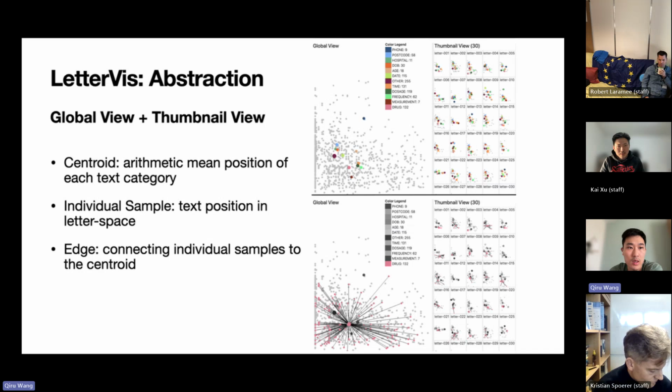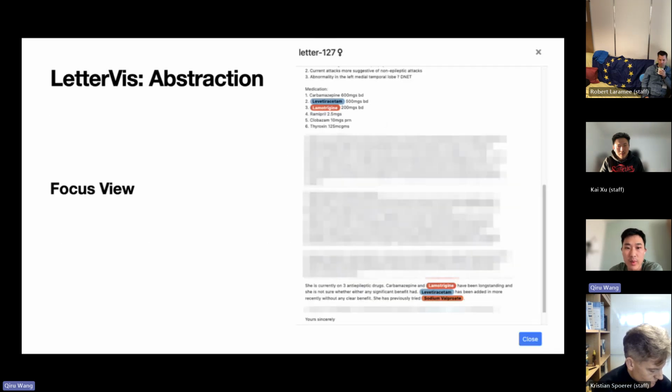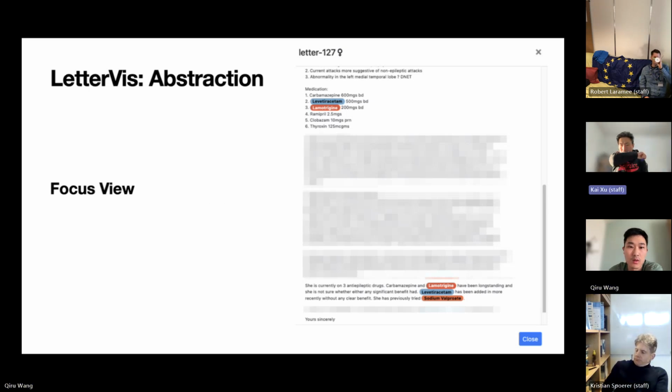And through LetterViz, we actually assisted the clinicians to discover some really unusual clinic letters, where it mentioned really odd combinations of what they refer to as co-prescriptions of drugs. They looked into the letter and said, hey, there was a mistake in this letter, and this drug should never be prescribed together with that one. Yeah, I think that certainly gives, at least for me, a better understanding of what the research contribution could be.